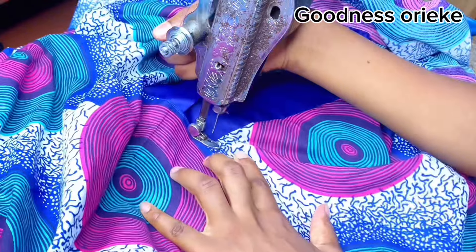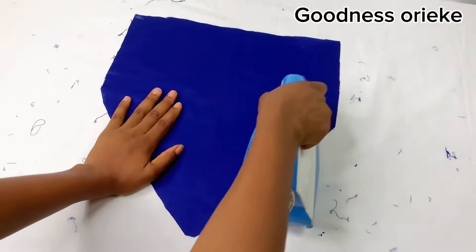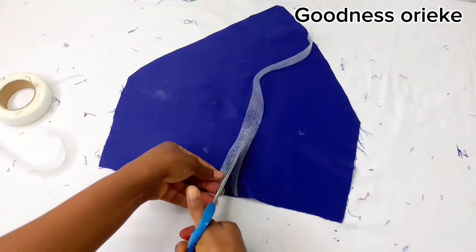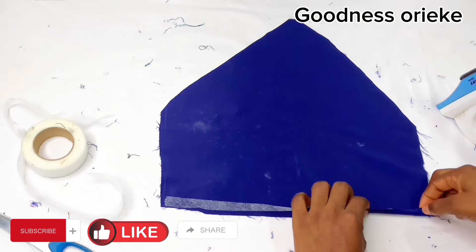The reason I won't be stitching all around is because I'll be weaving the inner part to give a clean finish. After joining the down part, I iron it out. Next is the design in front — I'll be using hemming gum to fold the edges to give it a smooth look. I'll be cutting the hemming gum in thin lines so it fits in with the fold, then I use the iron to hold it down. I do this for all sides.